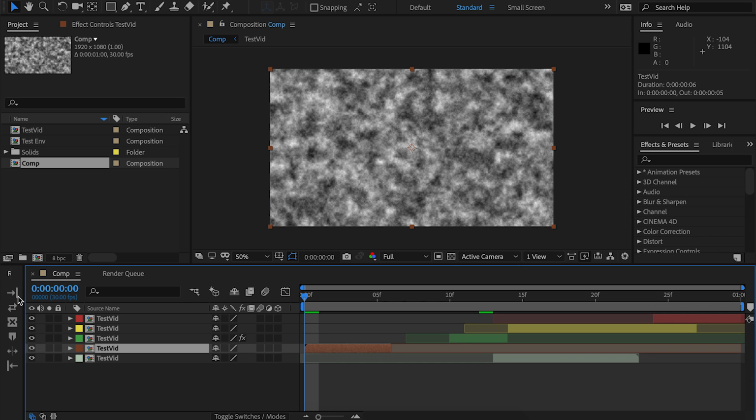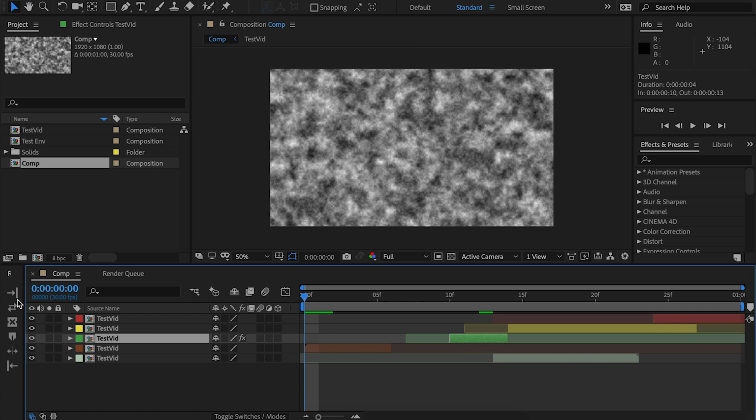Select a layer, hit Endpoint, and it will shift the start or endpoint of your layer to the right by one frame. If you hold down Shift, it shifts it by 10 frames or until it reaches the Outpoint. If you hold down Alt, it will expand it like so, shifting it left instead of right.